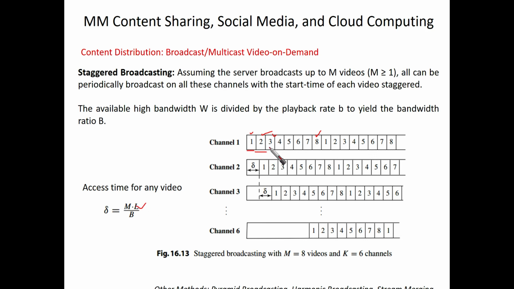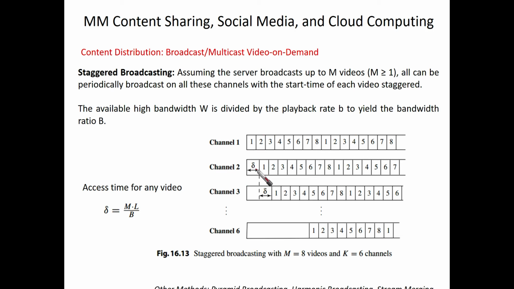Now if we have M videos and each one requires L seconds, that means the total time period to broadcast all of them is M multiplied by L units of time. If L is in seconds or minutes, then accordingly it is ML seconds or minutes. Then when you finish this, you start again with video number 1, video 2, video 3, video 4, 5, 6, 7, in this way. Okay, you just repeat in this pattern. Now what's happening in channel 2?